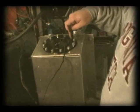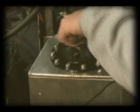The fuel valve, make sure this is open. Parallel is open, perpendicular is closed. So I'm gonna make sure it's open. Make sure you have fuel in here. It's kind of tricky to open.